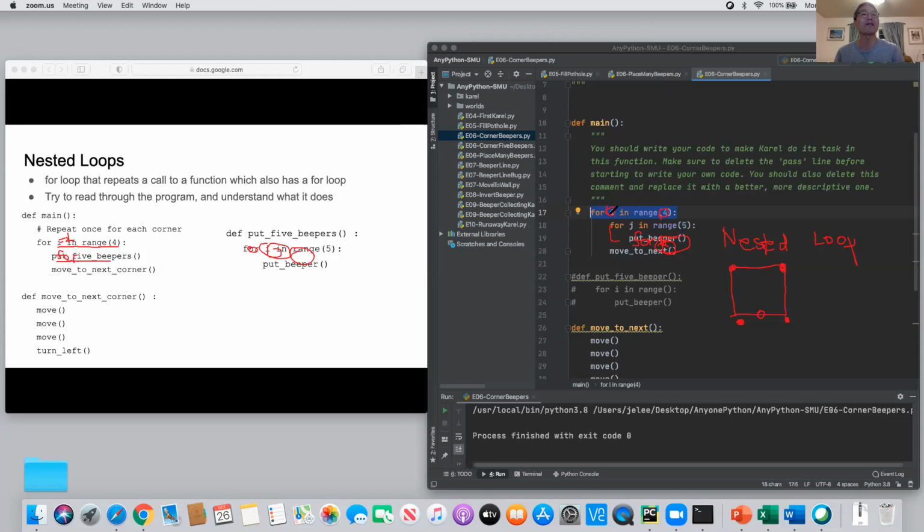So regarding the for loop, next class we will see, as I mentioned, there are 2 types of loop in programming. One is a for loop. Another one is the while loop. So next, we are going to see how to use the while loop and also what is the difference between for loop and while loop.